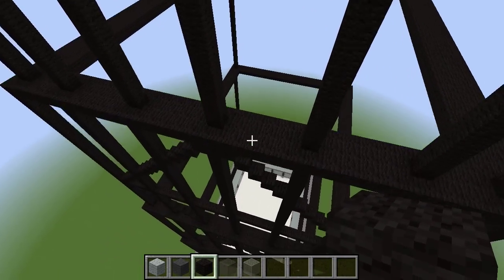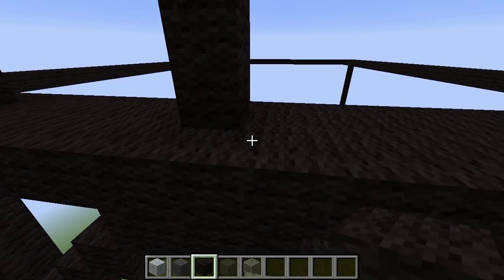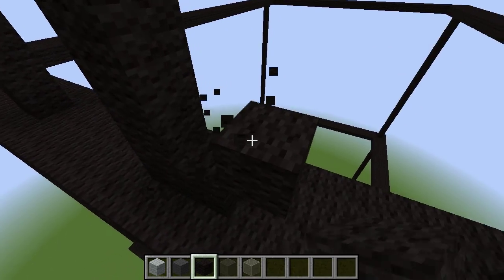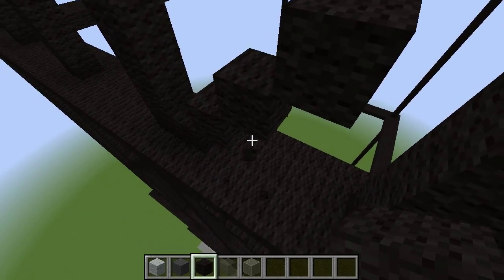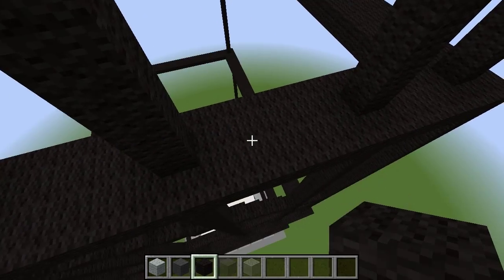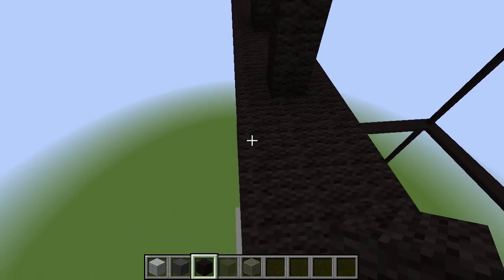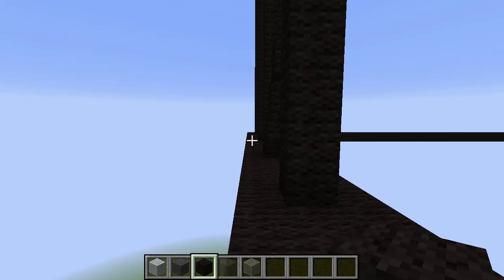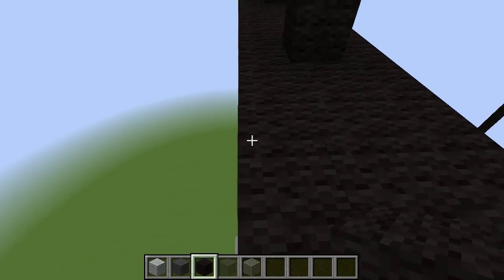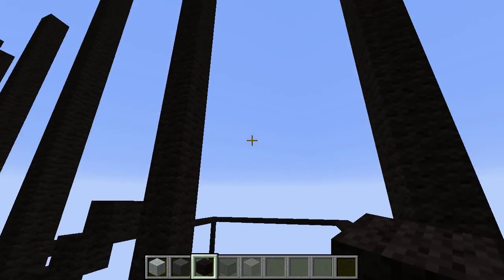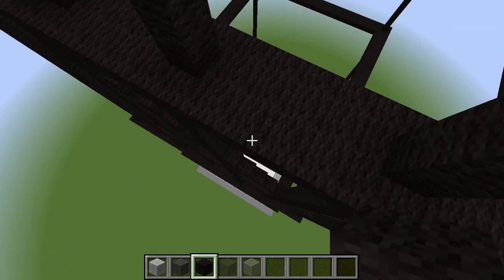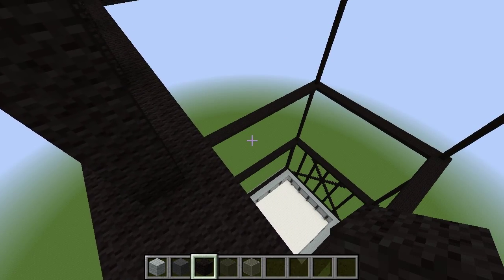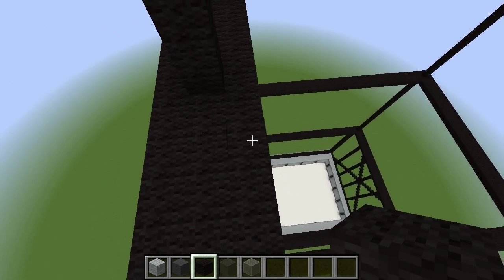Let's see here. So this continues going like this, and you're probably wondering why it's 3 wide like this. Okay, so it comes in one. This is just for diagonal looks, because it goes in to a smaller section. It's not a straight flat surface.